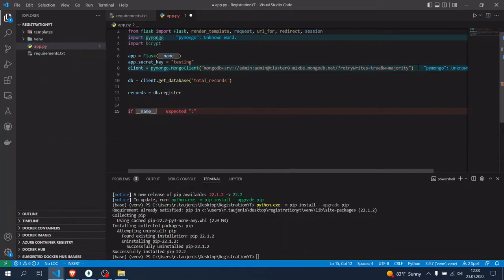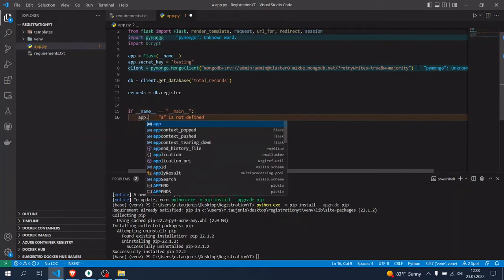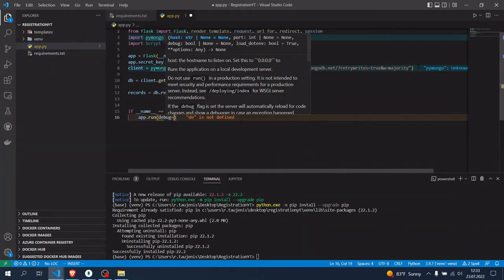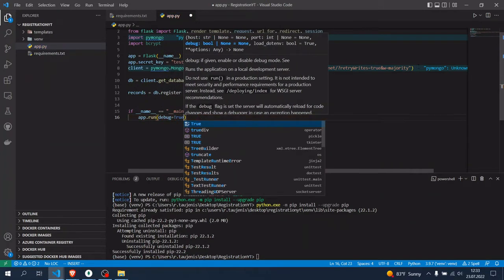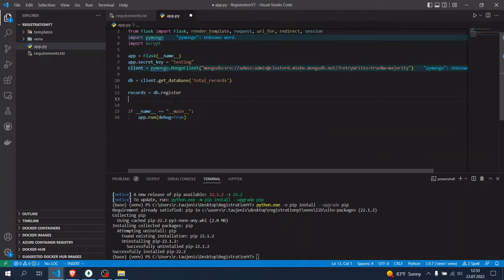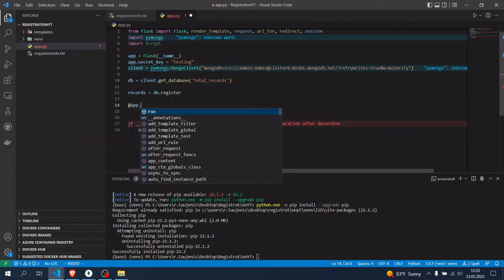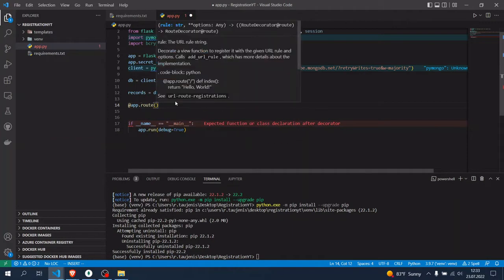If name equals main, to run the app, set debug to true. We don't have any templates currently, but I can still try to render the menu. So we're going to have to use app route to set up the route.